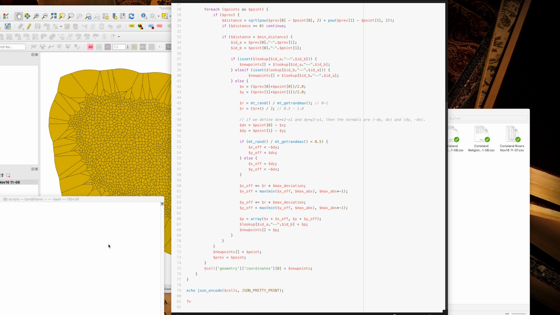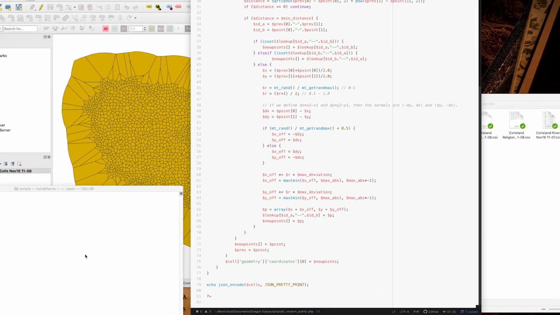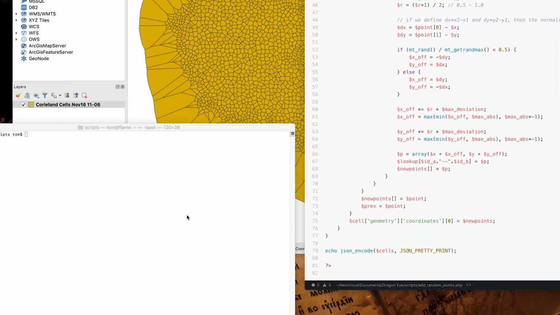It does need some memory depending on how large your map is. I've set PHP's memory limit to 512 megabytes on this computer, and it was enough for all the maps so far. But if the script fails with an out of memory error, just raise the memory limit for PHP.